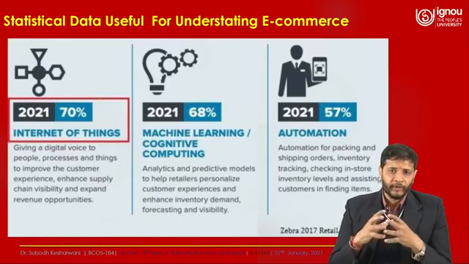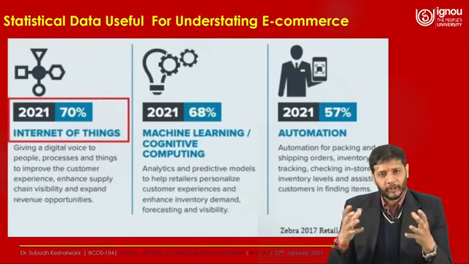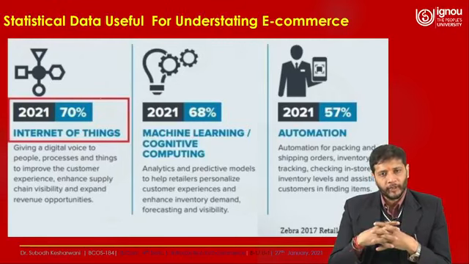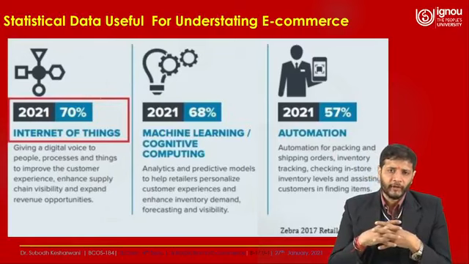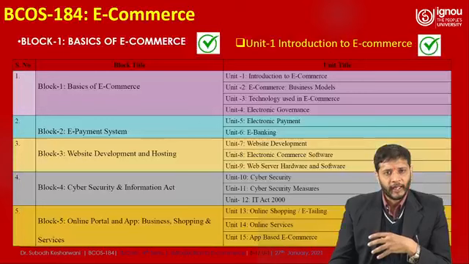So this is where things are going to change, and 2021 is coming up with a lot of changes, because we have come out of this pandemic and we have come out with a different approach of doing things. That is where automation is also coming up, for packing and shipping orders, inventory tracking, and checking in stores. When you talk about e-commerce, as I have already said, it's not merely commerce, but more about logistics, the refund policy, the faith, and how safe the wallet is when we link our debit card or credit card with the company wallet. So that is very important.